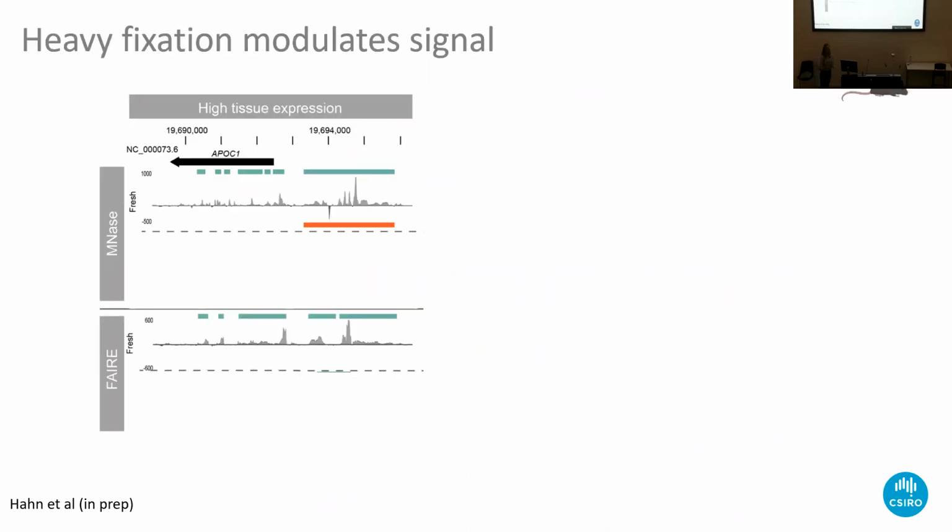So what happens when you put heavily fixed tissue through these assays? Just to give you an idea of what a fresh tissue sample is supposed to look like, this is data from our inbred lab mice to start with. This is our MNase of a gene that is highly expressed in the liver, which is the tissue that we sampled. What you get from a fresh signal isn't exactly those undulating signals. It's a little bit noisier, with some undulating signal here. And DAM post picks up a predominant signal of enrichment. As in FAIRE, DAM post picks up a predominant signal of enrichment upstream.